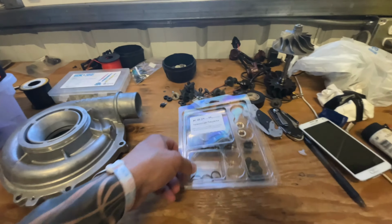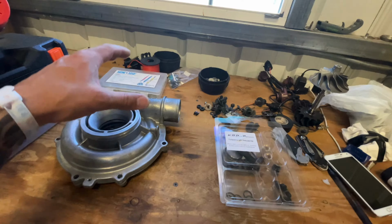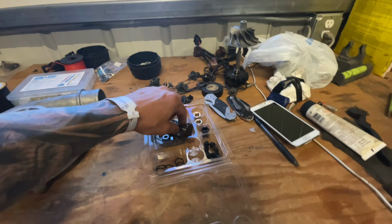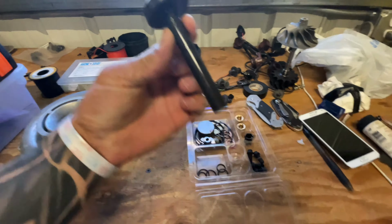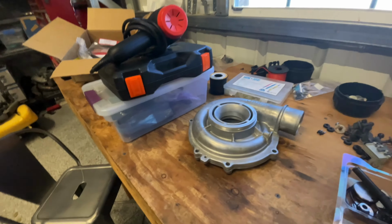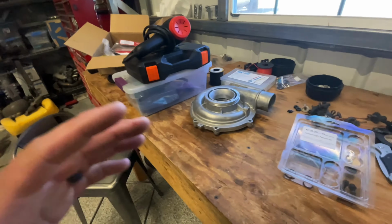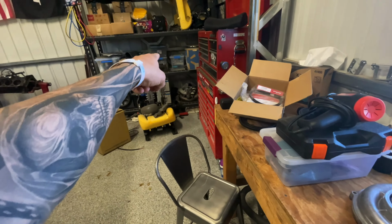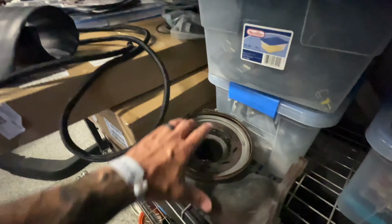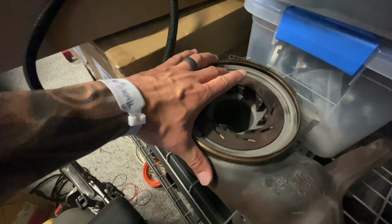So if you're at all mechanically inclined, you can get this done. The biggest thing is cleaning that cartridge and everything else, making sure it's nice and clean, making sure this guy and other things, I suppose, rotate freely. Make sure your unison ring doesn't have any cracks in it. Clean those vanes up really good. If you have access to a parts washer and a sandblaster, it'd be good to wash and blast this so you can get rid of any carbon buildup, any soot, anything like that. Maybe you want these to move freely, and they do.